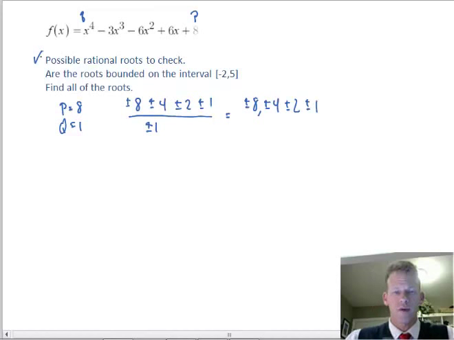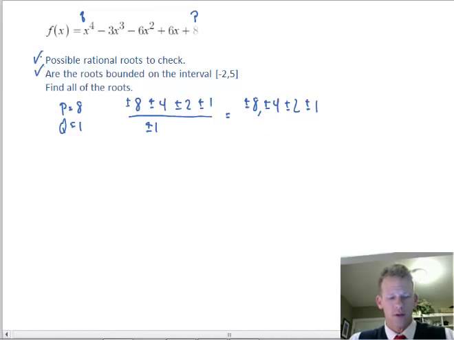Now, in the event that we start checking these roots, and you see that the signs alternate, you would know you're at the lower bound. And if you saw that the signs were all the same, then you would know that you're at the upper bound. So that's something you want to keep in mind when you're working through looking for the rational roots. But in this problem here, we're asked to verify if the roots exist within the boundaries from -2 to 5.